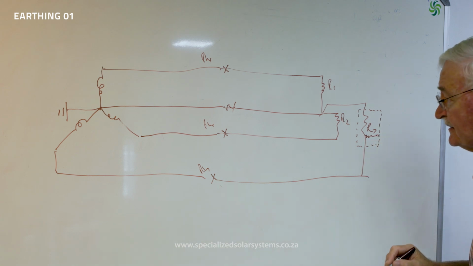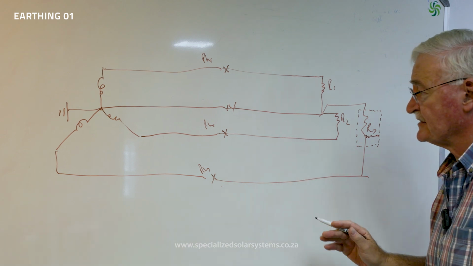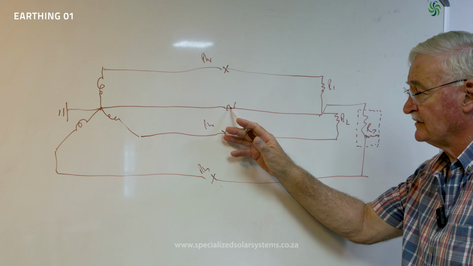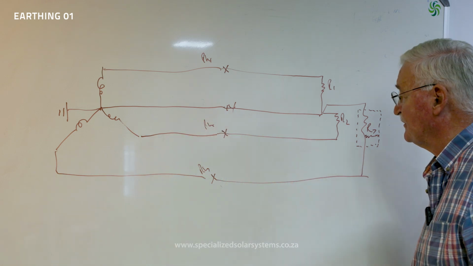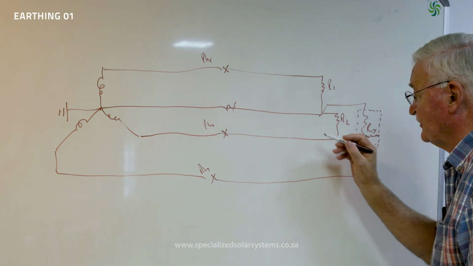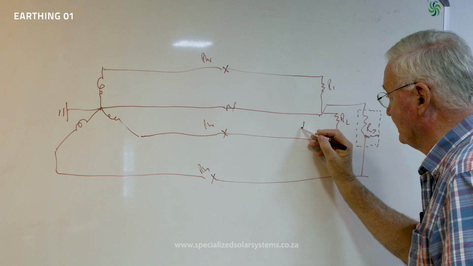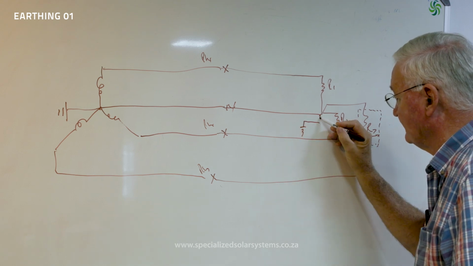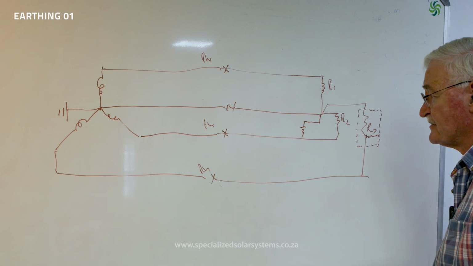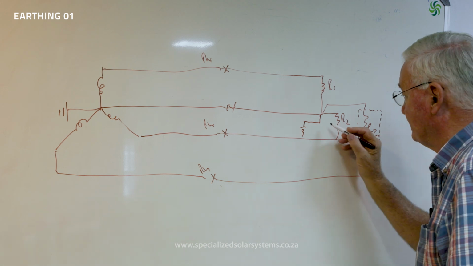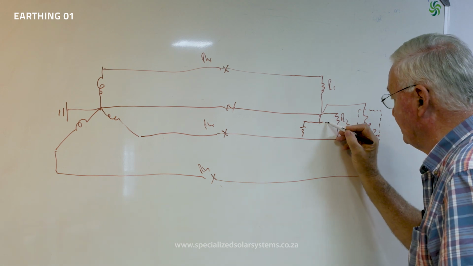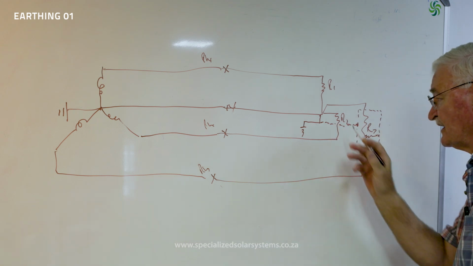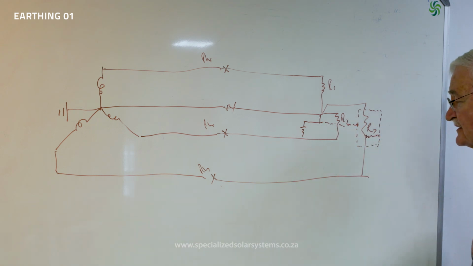Now the earth wire, normally in a distribution system, they call it a combined neutral and earth. In other words, they use the neutral also as an earth wire. But at the house, you would normally have an earth spike here. And that earth spike could be bonded there. There's one type of system where you can bond it there, but you'll take a wire through and you'll connect it to that. So that will be your continuous wire in your system.